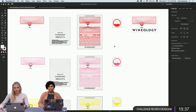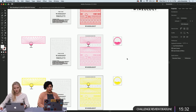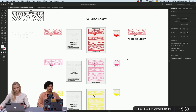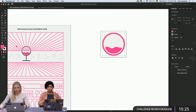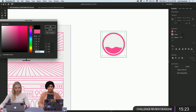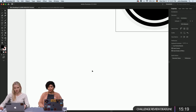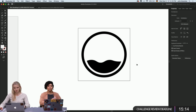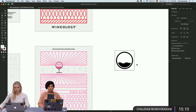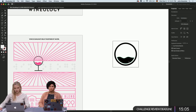And if you're signed into your Creative Cloud and say you go into the panel and you download Adobe Stock, or you upload some images to your library, they'll all show up in that Libraries tab. And so it's an easy, accessible way to have all of your assets at your fingertips. You don't have to do all that drag and drop, taking it out of your downloads file and then uploading it. It's all living there. So that's a good place to start if you haven't committed to anything yet.